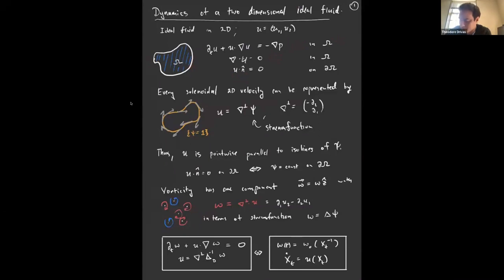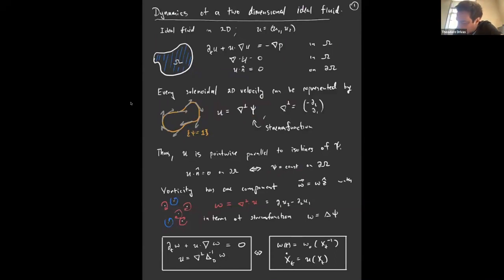Okay. We're going to be working in two dimensions throughout this talk, so there's a couple of simplifications that you can identify there. First, since the velocity field is divergence-free, there's a Hamiltonian function, psi, the stream function, for which the velocity can be written as the Hodge gradient of the stream function, so the rotated gradient. And this is called the stream function simply because if you look at level curves of psi, those curves are integral curves of u. So u is just tangent to level curves of psi. Those are streamlines. The fact that u is tangent to the boundary just means that psi, the stream function, should be constant there. Namely, the boundary should be a streamline.